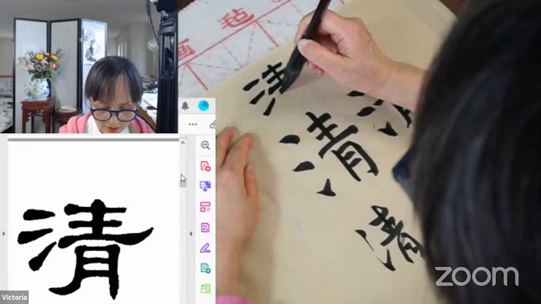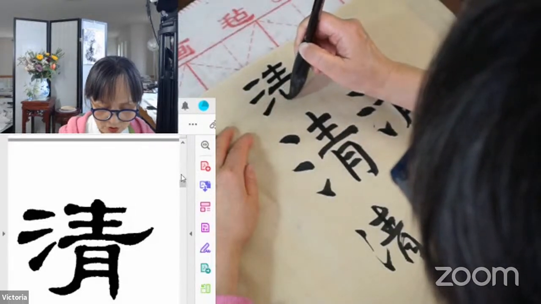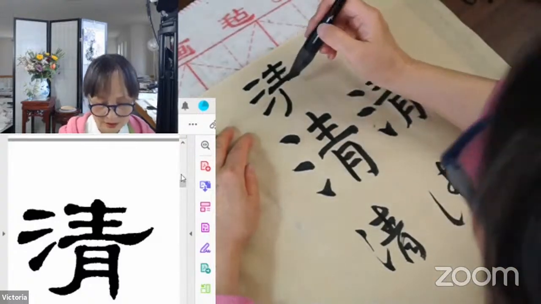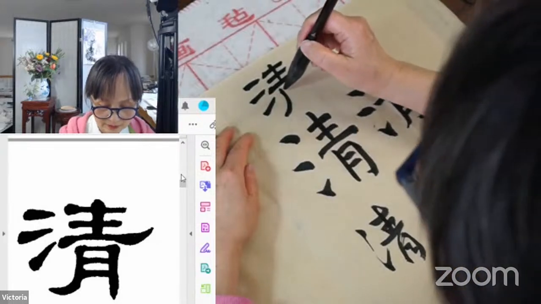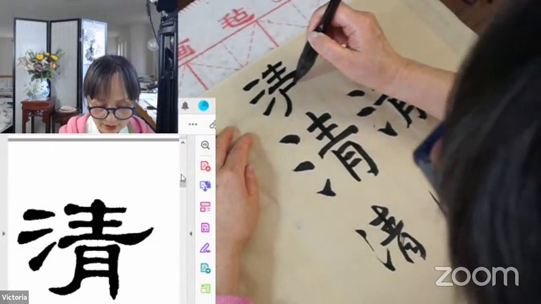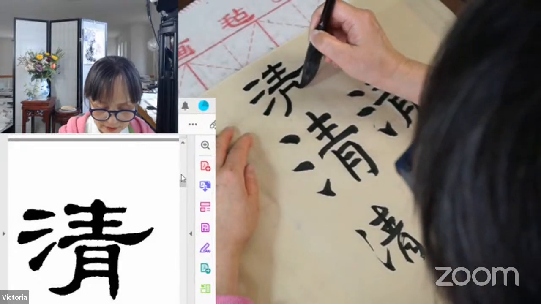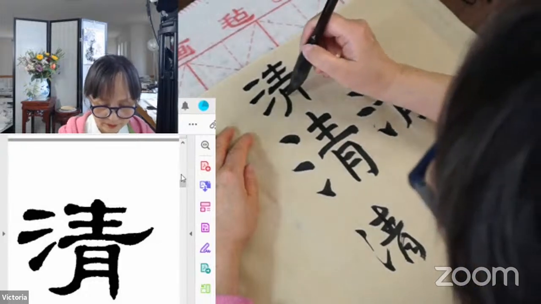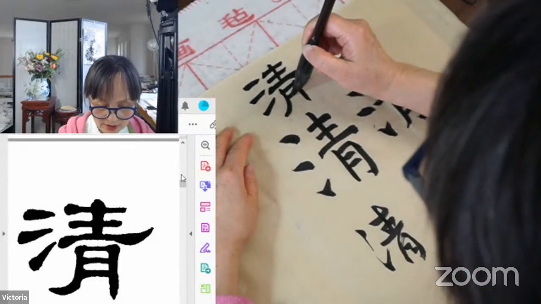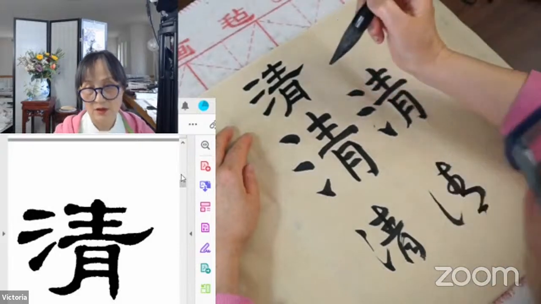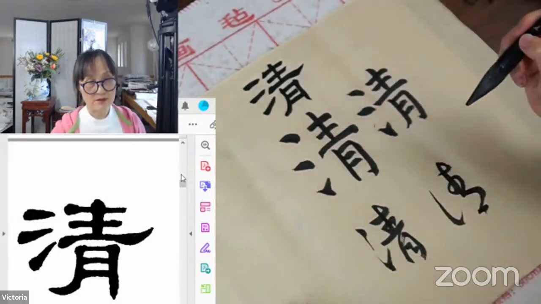That's also the signature for the clerical style. Normally we do the right-hand side stronger, right? And touch two sides, those inside the two horizontal ones.